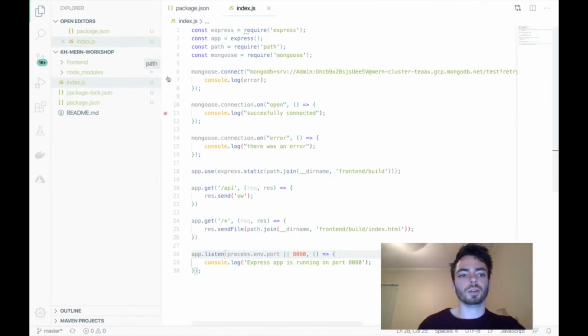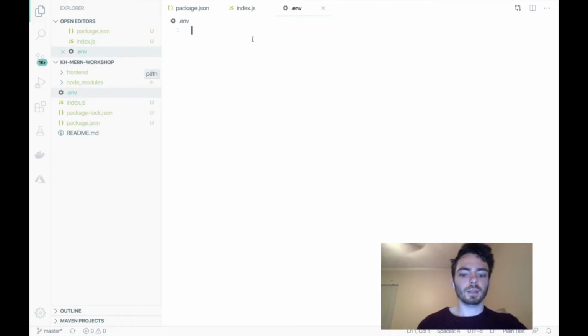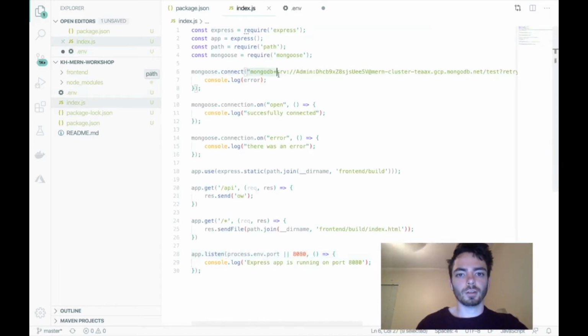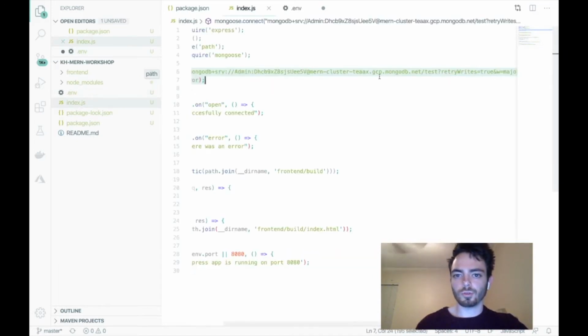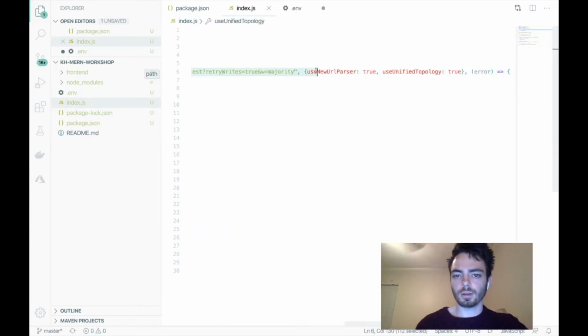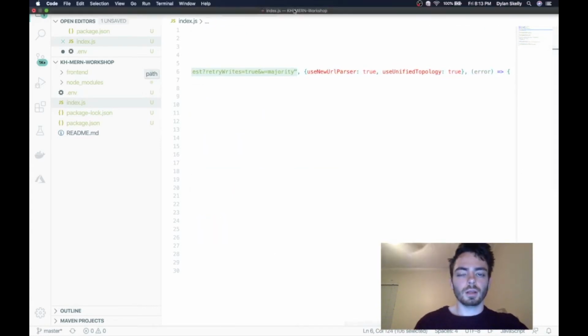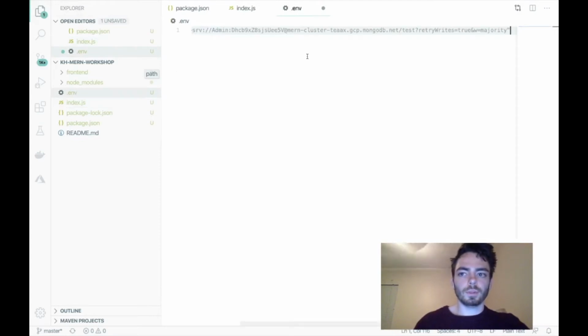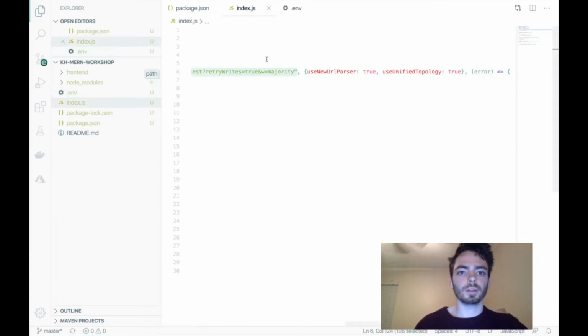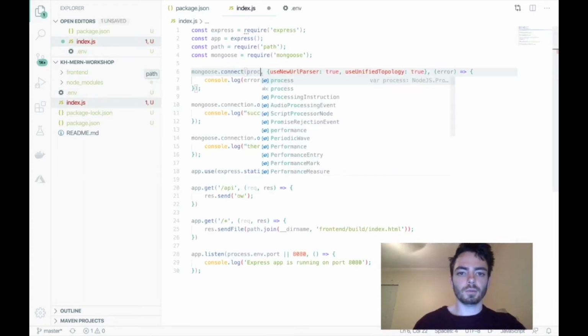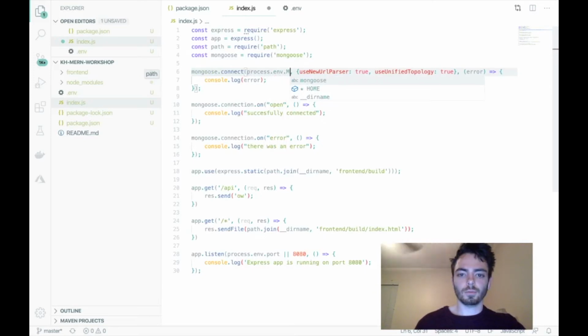So the way that this would look is we would create a file, we would call it .env, and in here we would do MONGO_DB equals, we come back to our index.js, take out this really long string, go to .env, paste it in there, and then we come back to index.js, we would delete this, and we would say process.env.MONGO_DB.